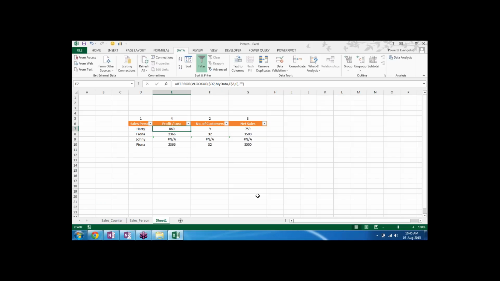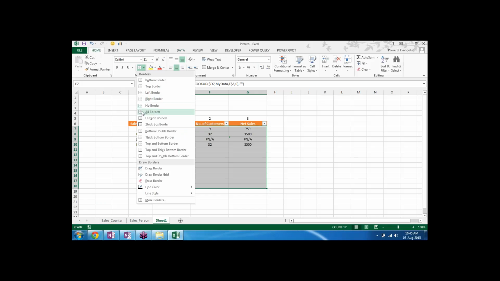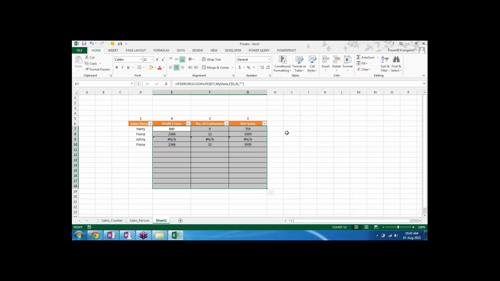Now what happens if I simply drag, see here I'm using this entire place, so I'm locating that entire area, and then I say control D, control R. The moment I say control D, control R, you will see that the formula is there everywhere.